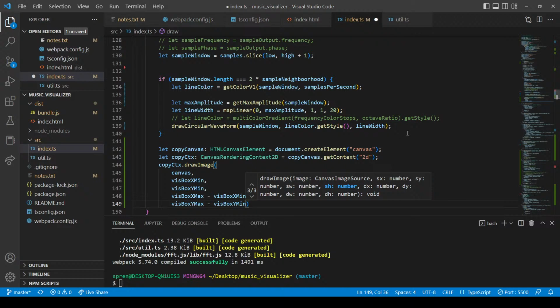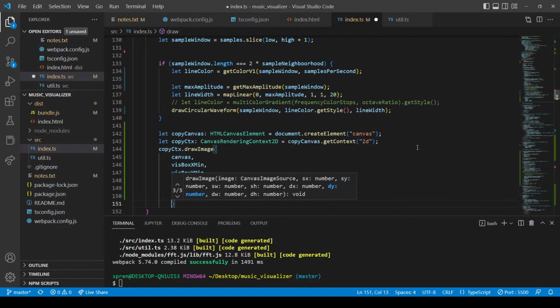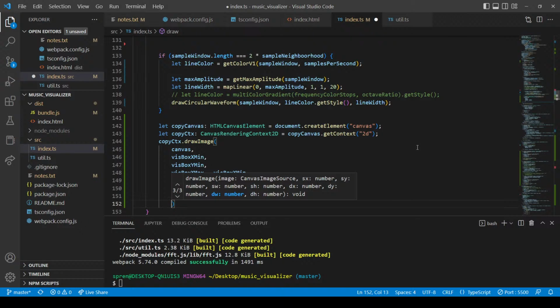Source X, source Y, and then destination X, Y, destination width, height. Oh, interesting. This is actually probably how I would do... well, I could do it a couple different ways, couldn't I?